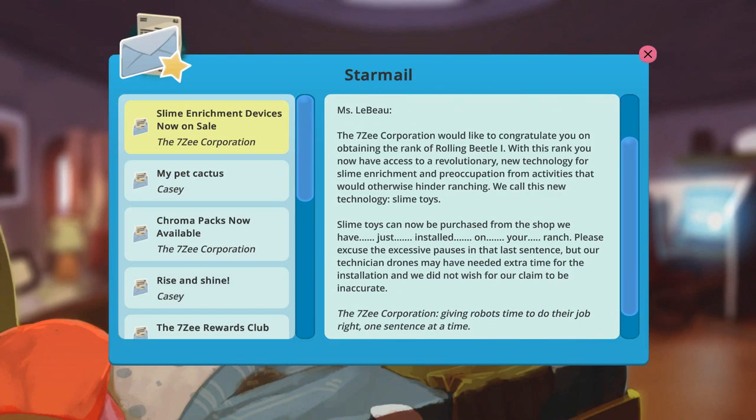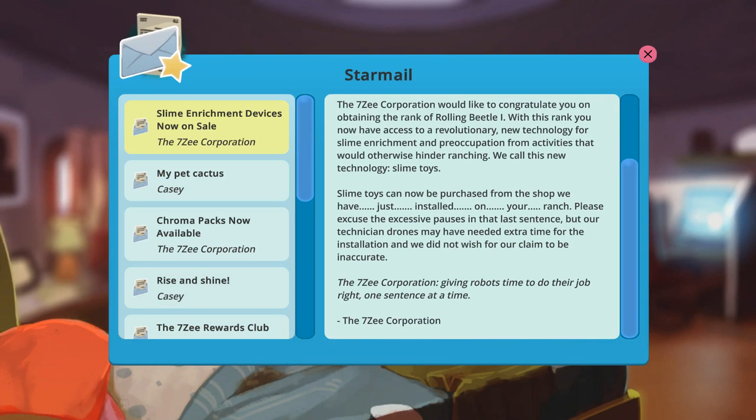Miss Libidoo, the 7Z Corporation would like to congratulate you on obtaining the rank of Rolling Beetle 1. With this rank, you now have access to a revolutionary new technology for slime enrichment and preoccupation from activities that would otherwise hinder ranching. We call this new technology slime toys. Slime toys can be purchased from your ranch. We have from the shop we have just installed on your ranch.